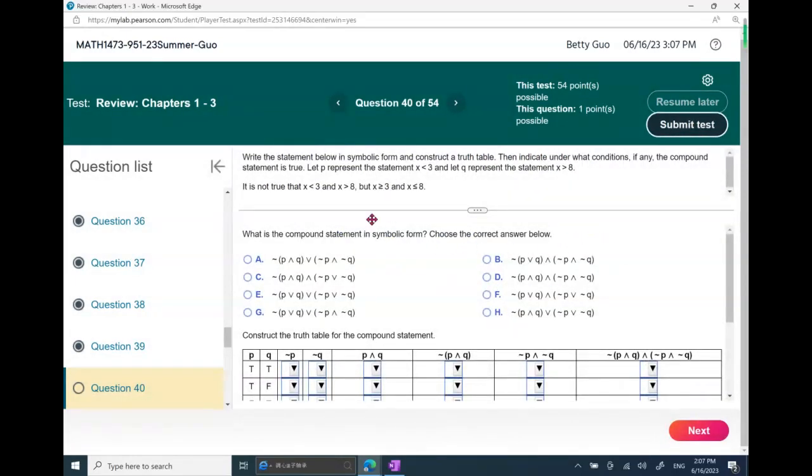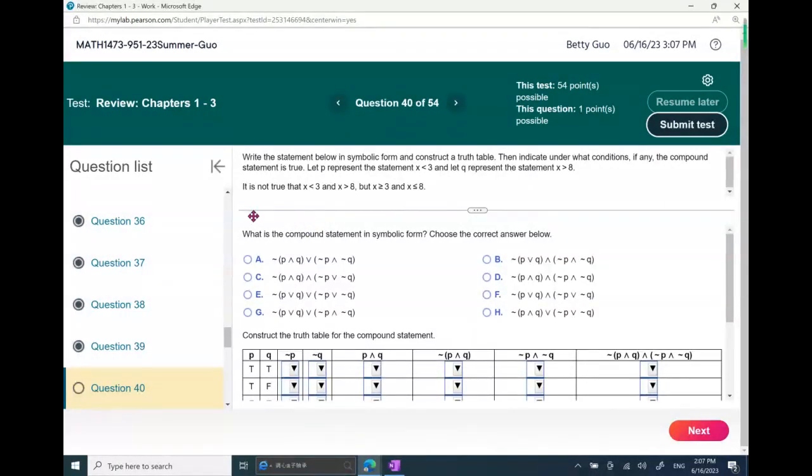Okay, this one, write the statement below in symbolic form and construct a truth table. Then indicate under what conditions, if any, the compound statement is true. P represents x is less than 3. Q represents x is bigger than 8. Okay.